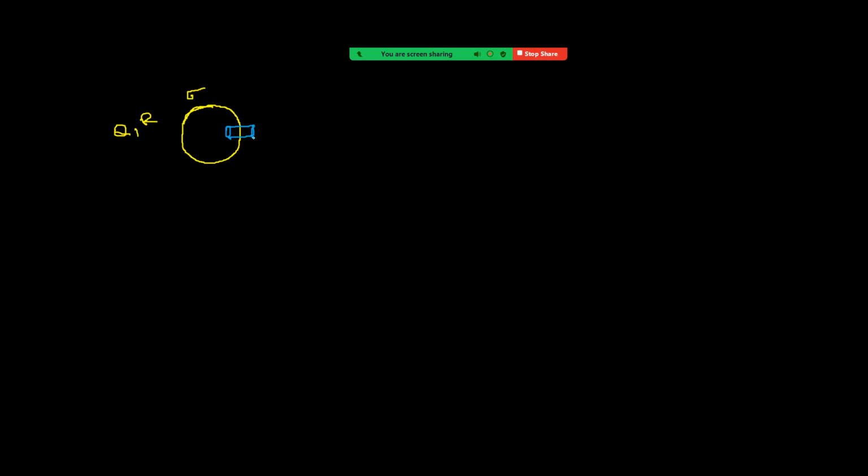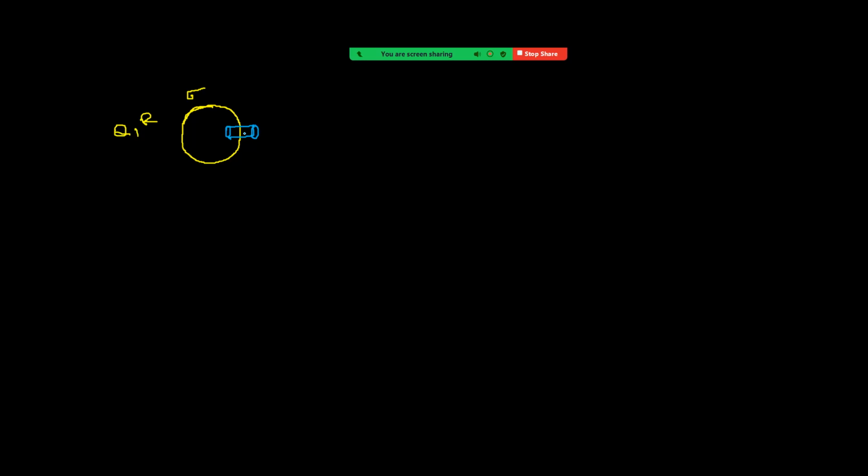Take one small cylinder because we are calculating the strength of the field very close to the conductor, outside the shell. Okay, now you can see the field will be here. We know that inside the cavity there is no field. That means through this face there is no flux. Right.